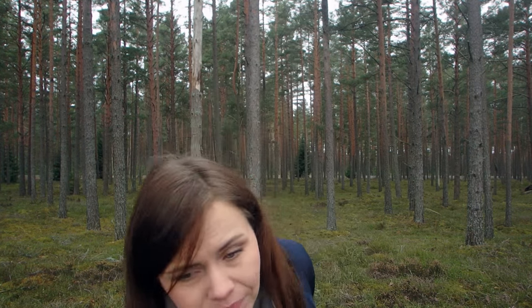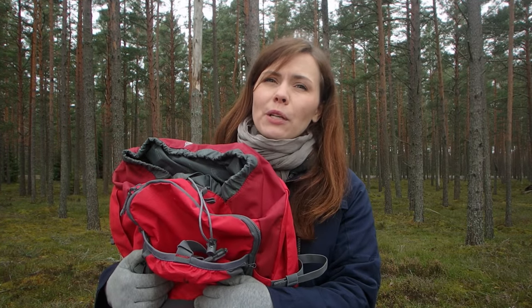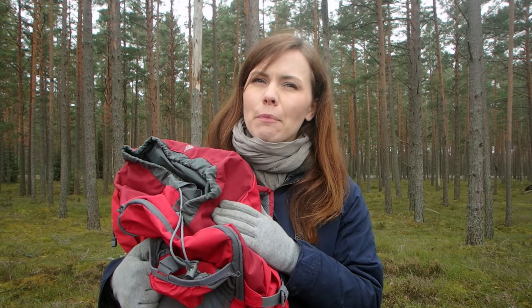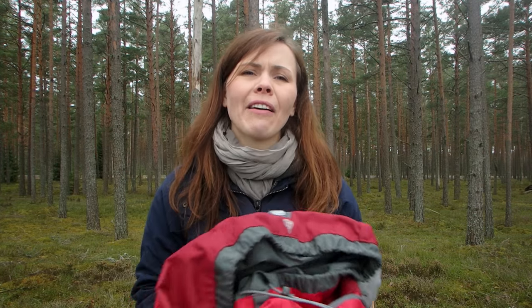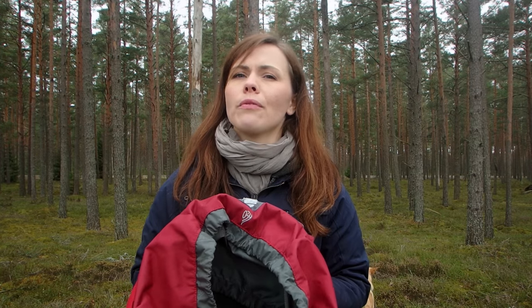Those were my seven budget hiking gears that I have been using. Now for the three things that I think you should consider investing in. The first one is a backpack — I know it's a controversial topic. But if you have the money and you know a little bit what you are doing, invest in a good and somewhat lightweight backpack, because mine is really heavy and big with a lot of pockets I don't need. If you have the money, go invest in a good backpack and it will serve you well for many years. But if you don't know what you are buying, get a cheaper one first so your losses will be smaller if it's not comfortable on your back, shoulders, and hips.